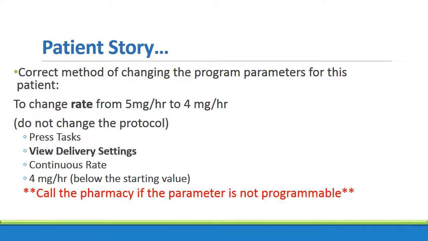If the clinician was aware of the pump and library limitations, they would have been more likely to contact the prescriber or the pharmacy instead of changing parameters and putting the patient at risk. In the case of Mr. A, it should have been recommended this patient start with a lower concentration. Understanding the pump library and delivery functions can flag the clinician when faced with such a high starting concentration.